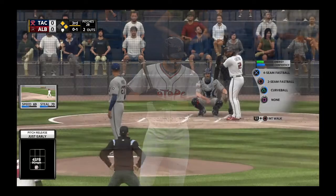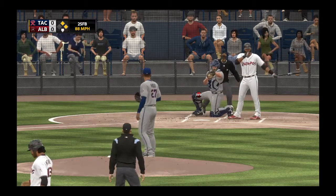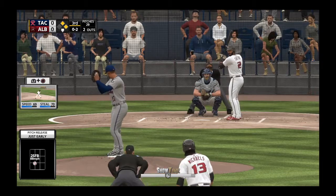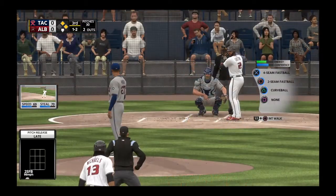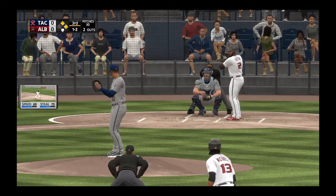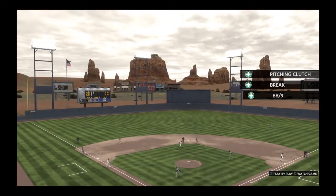Adrian Castro is in with 2 away now as he looks at a called strike 1. 0-1 count and the pitch. There's a strike. He certainly hasn't been the aggressor in this at bat. 2 straight takes, so now we'll see if he can change his approach and battle up. Fastball misses in the dirt as he tried to get him to chase the low one. 0-2 in the dirt. Listen, this team's a very free swinging team, so he's just going to go ahead and try to keep bouncing. If they're going to swing at him, he's going to keep throwing him. And a breaking ball swung on and missed, and the side is retired. So it's no runs on 2 hits, no errors, and 2 men left stranded.